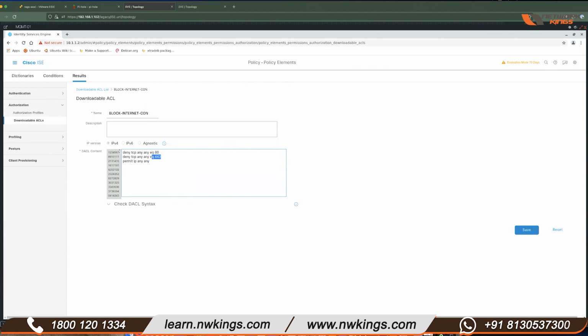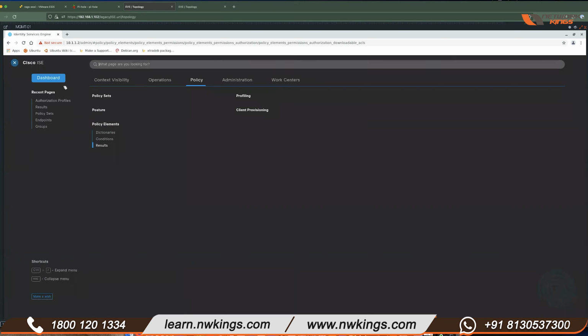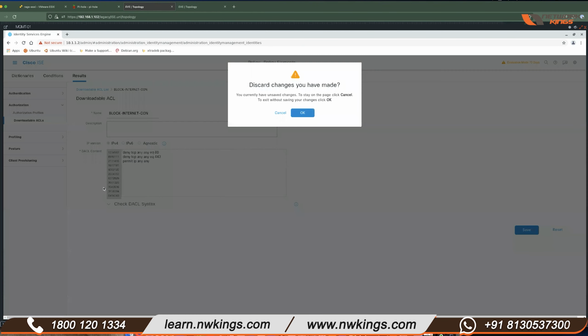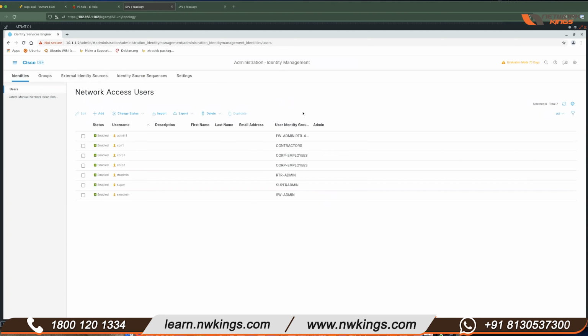So basically we restricted HTTP access and we permitted everything else. And then anyone who is a contractor basically gets placed into VLAN 60. Okay, so that's what we did. And we made use of our internal identity. Okay, we made use of our internal identities.